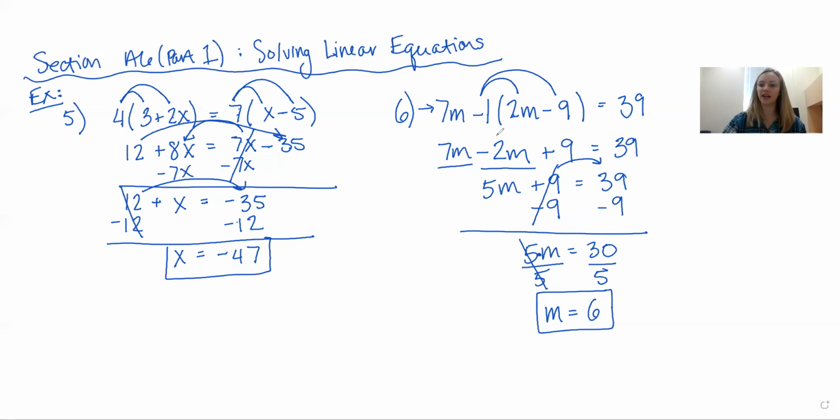Okay, let's go ahead and do one more problem, and this is the one where it gets kind of weird with fractions. So number 7, we're given 1/4 x, and I'm going to spread this out a little bit just because we're going to be doing some multiplying in here. So 1/4 x minus 4 equals 3/2 x plus 3/4 x.